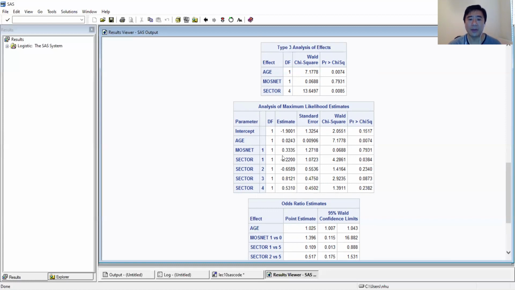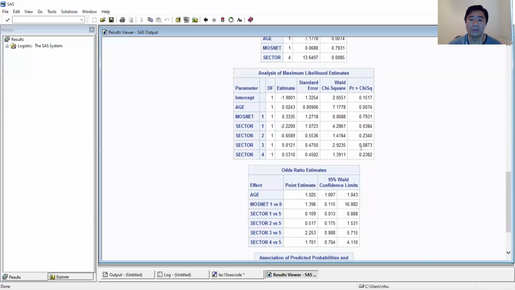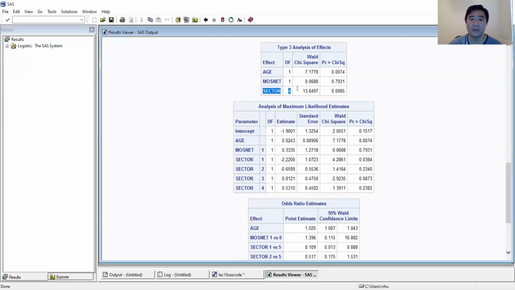So for example, sector 1 is statistically significantly different from sector 5 in terms of the risk of infection, because the p-value is 0.03. But for sector 2 and 5, if you do that comparison, there's no statistically significant difference. Similarly, if you compare 3 and 5, 4 and 5, there's no significant difference. So only the comparison between sector 1 and sector 5 is different. This is why, in the test of the whole sector effect, the null hypothesis is that they are simultaneously equal, and the alternative hypothesis is that at least 1 pair is not the same. But remember, this is not the exhaustive number of pairwise comparisons.